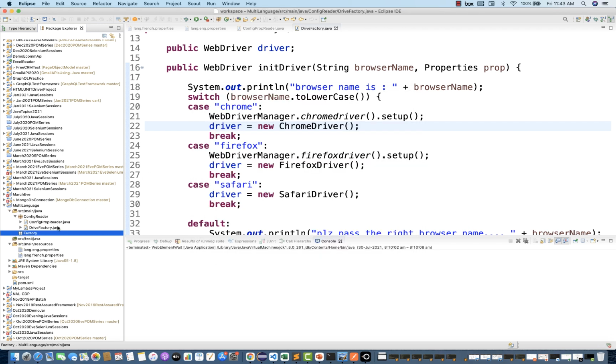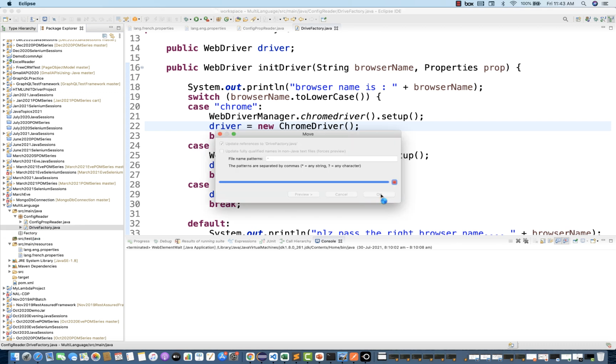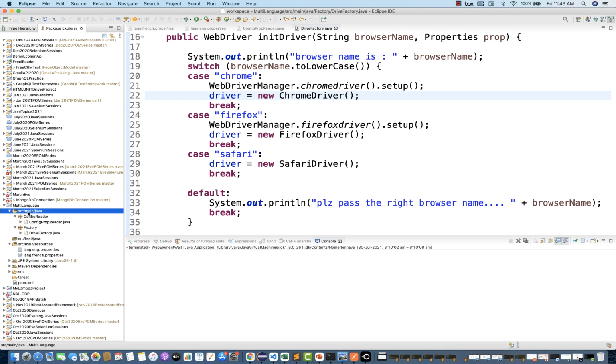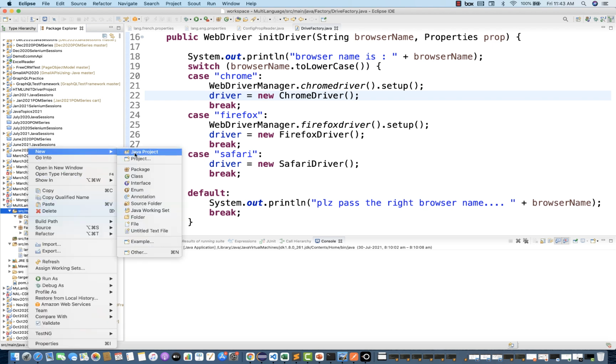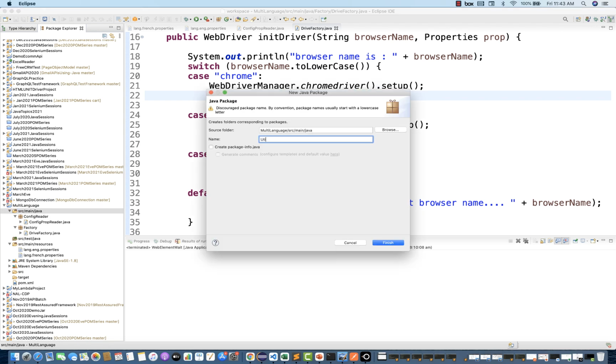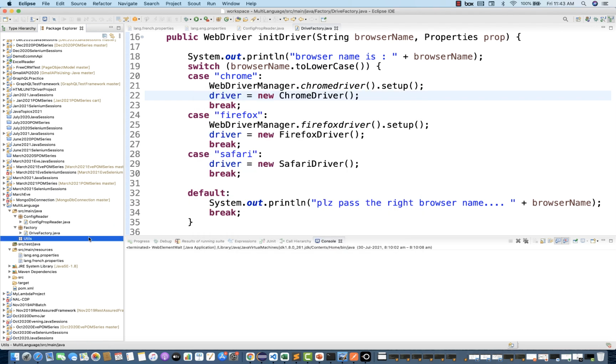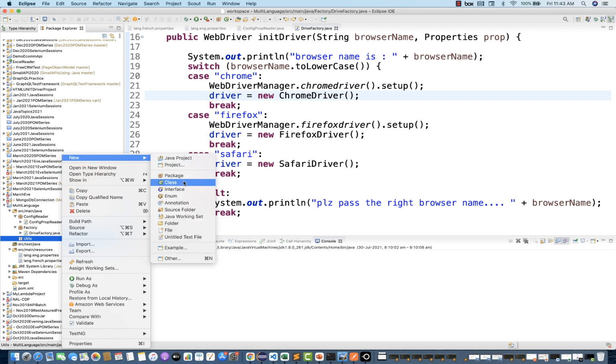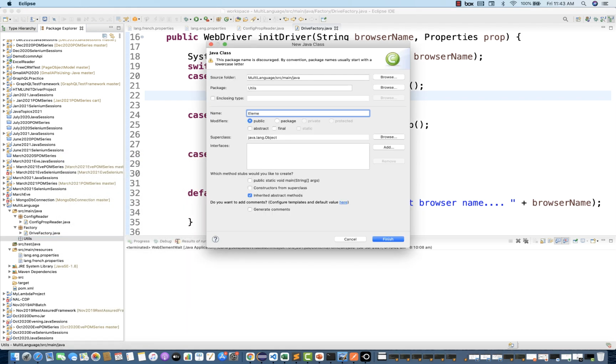Move this DriverFactory.java to this package. Just click on OK. So I have one factory package, I have one config reader package, and then I'm going to create a separate one that is my utils package, and under this utils package, I'm going to create one ElementUtil.java class.